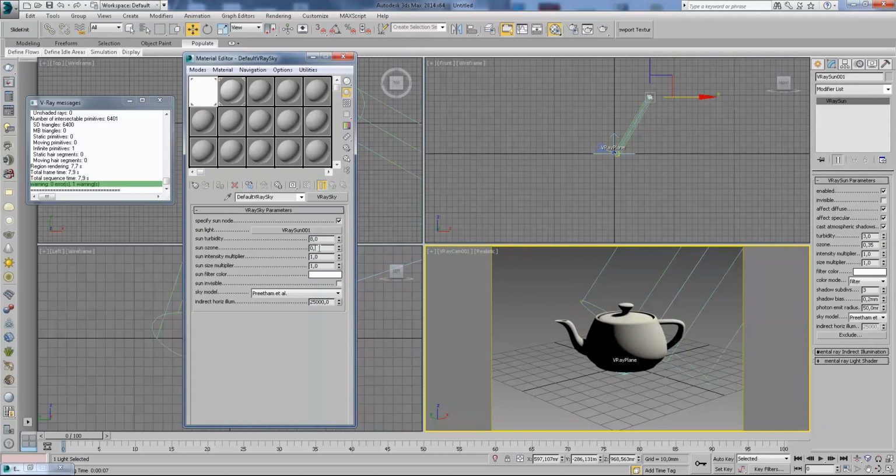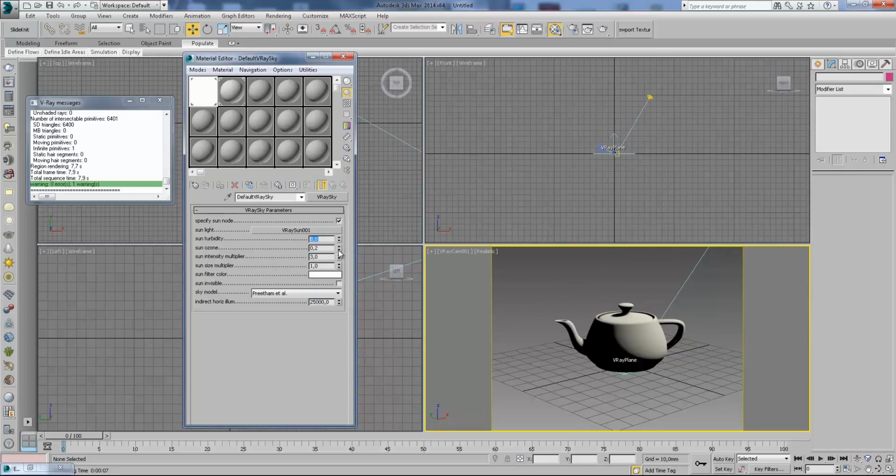Okay, so these are the settings you want if you want the other way effect. So sun intensity multiplier is, well, it multiplies the sun intensity.